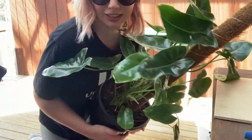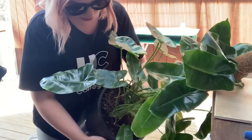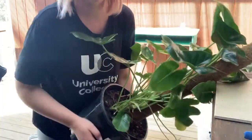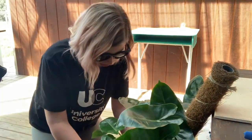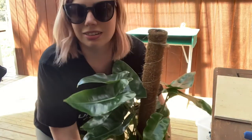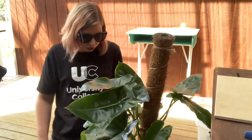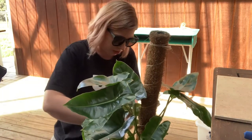I'm hugging it now. It doesn't really feel like it's moving. Oh no. This is going to be the worst thing ever. I'm just saying it right now. And I can't chop up the pot because I need it. Oh, where's my spoon? I've got a spoon. I'll get down there with the spoon.